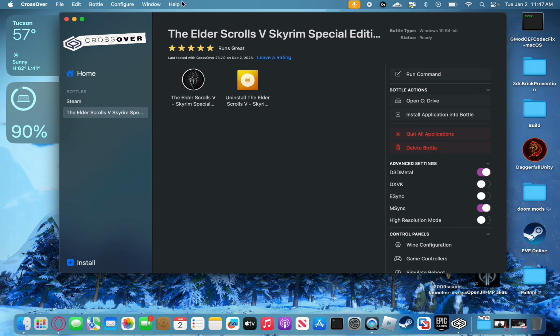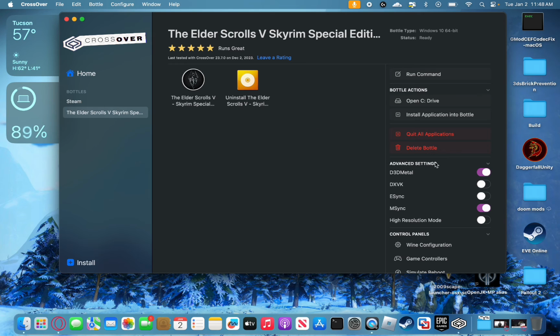Alright, so now you've got this, let's say, whether it be from a Steam bottle or a GOG installer or whatever. So here this is GOG. It won't really matter whether it be Steam or GOG. You're still gonna have the same settings. I didn't really need to do any tweaks or anything. Like the game runs pretty amazingly just right out of the box.